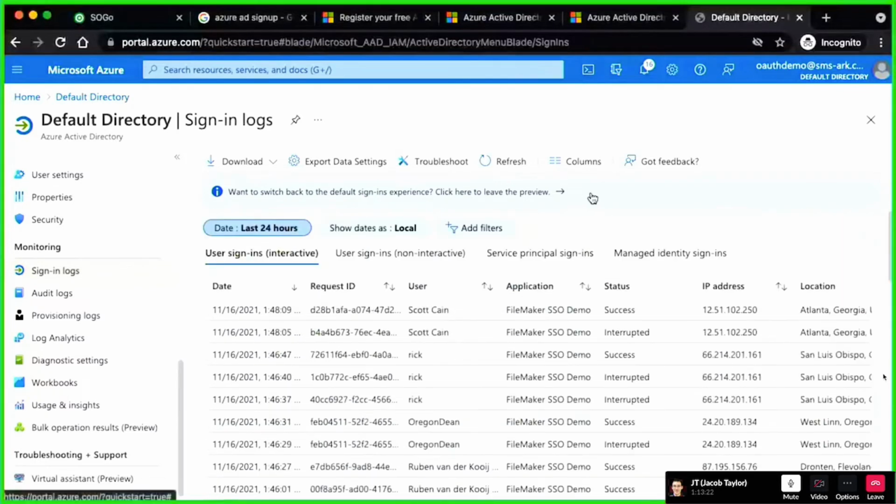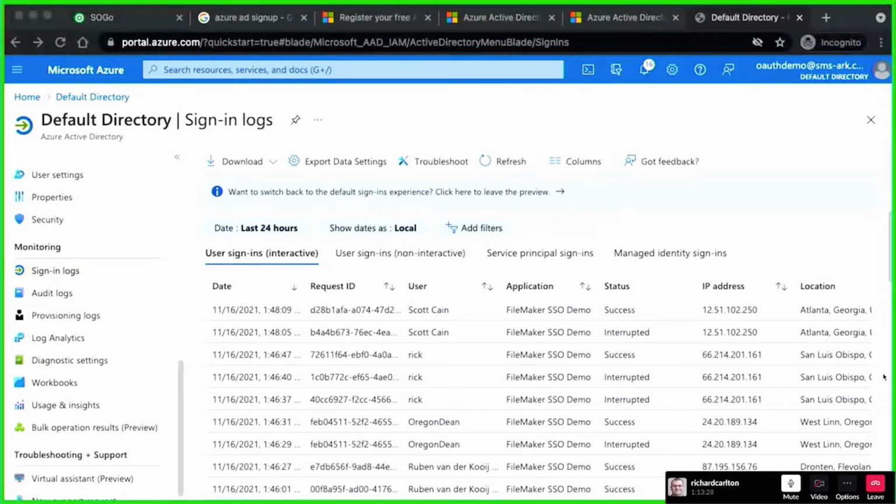And the reason it says interrupted is because it's checking your two-factor, and then it fails, and it says, oh, but you have a 14-day window, so you kind of get past it. After 14 days, you won't be able to get past it. You're going to have your phone for the two-factor. Or maybe, can you use email for two-factor as well as the phone? I don't know. We're not Microsoft AD.